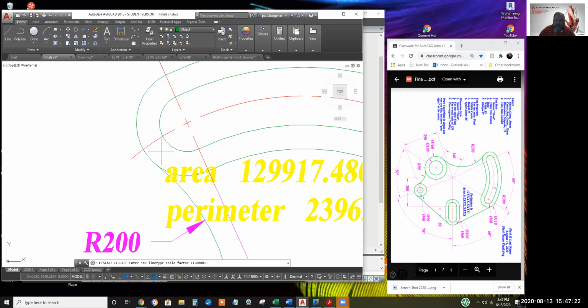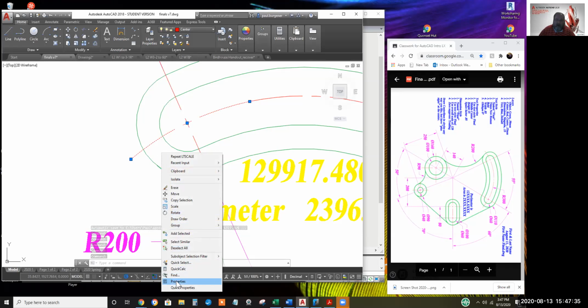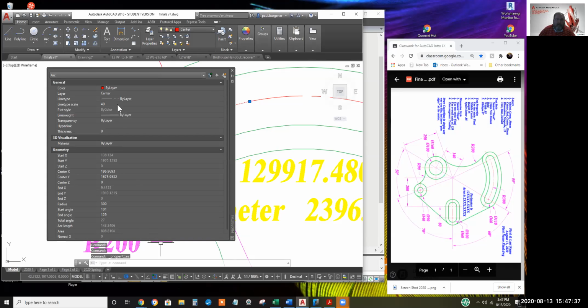Anyway, getting back to the properties, I'll hit escape to get out of that command. Select an arc, right click. Yep, looks like I got to get off of the object. Right click, go to properties. And right there is the linetype scale.